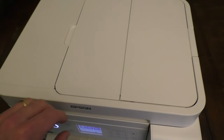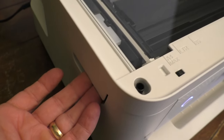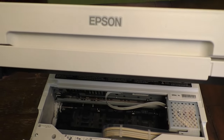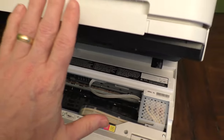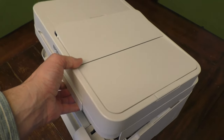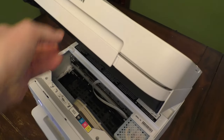Now this is different from opening up the top scanning plate. By grabbing these handles here, you'll actually lift up the whole top of the unit — I'll show you that right here. There'll be a little bit of resistance, and you'll hear a little click, and the top should just stay just like that. To lower it, you'll need to apply a little extra pressure down, and then it'll just land down like that.